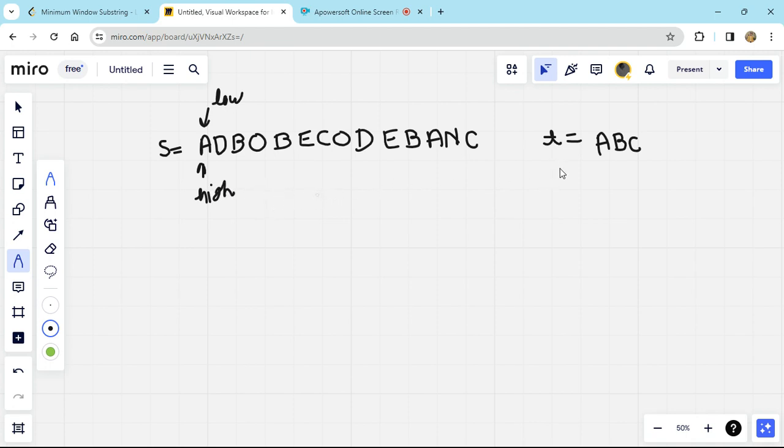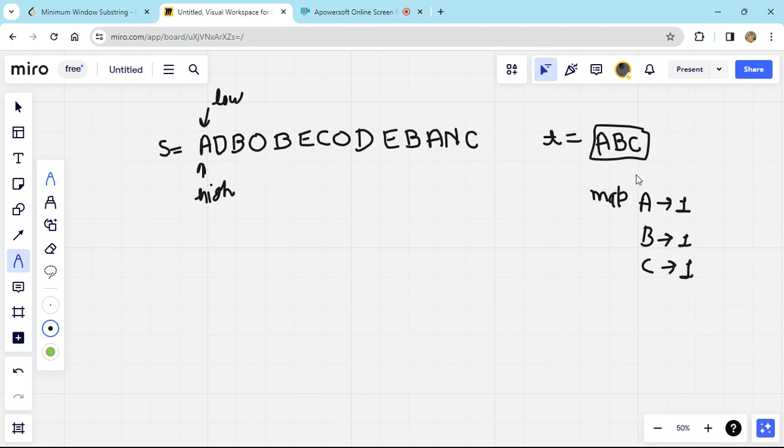Now we know that every character of t must reside in s. So how do we determine that every character is present in s? We have to use a data structure which can track whether it is present or not. So you get the intuition: it is a map. Let's suppose we create a map: a count is 1, b count is 1, and c count is 1.